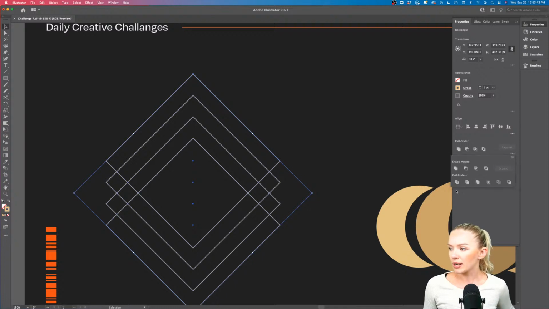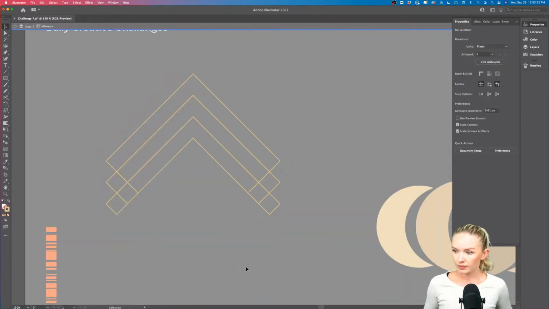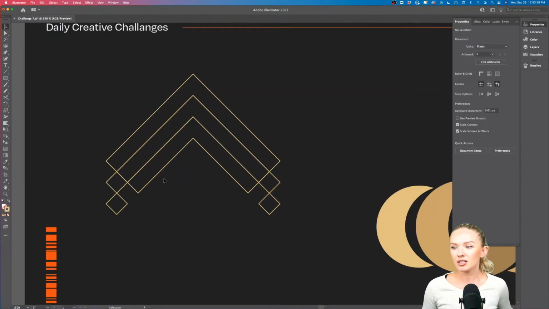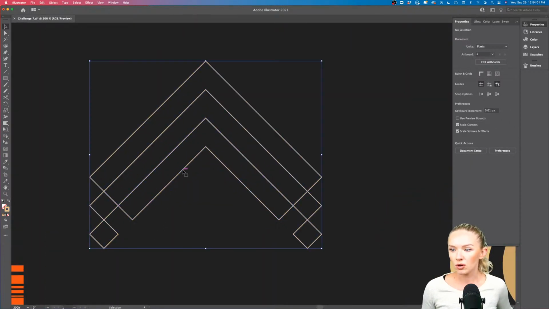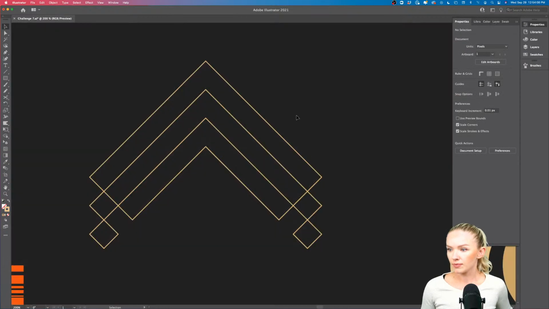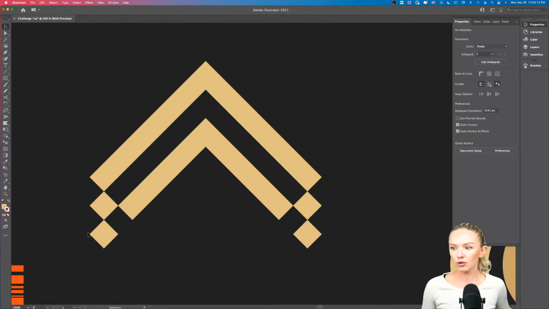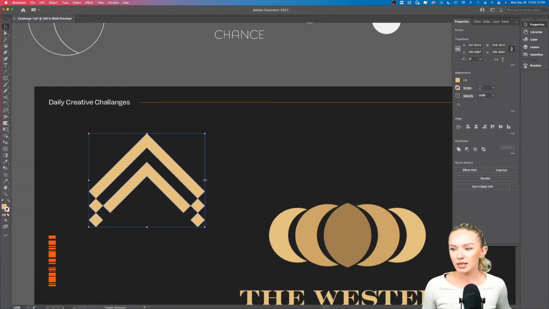And now we can go back into the divide tool and divide those shapes. And now we just remove everything that we don't need. So we're going to remove all of these right here, and then we're going to remove some of those. There we go. And we're getting something that looks almost like a roof. So how about we remove this shape right here. And there we go. We already have some kind of roof-looking logo, but it's quite abstract.